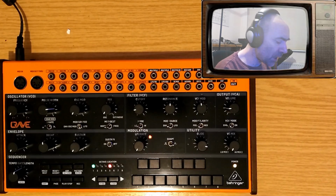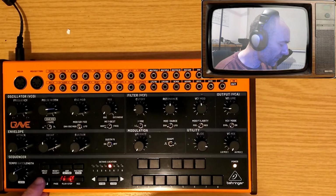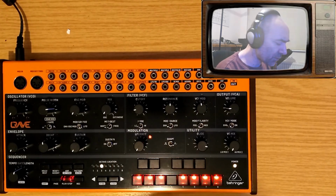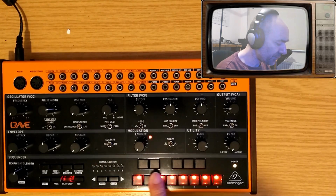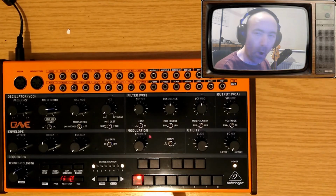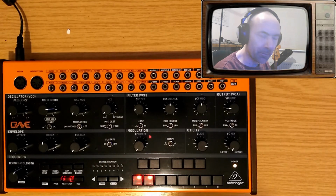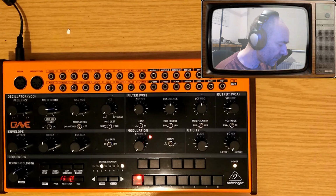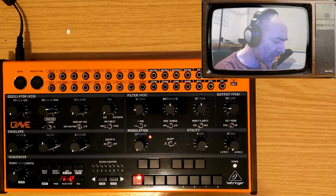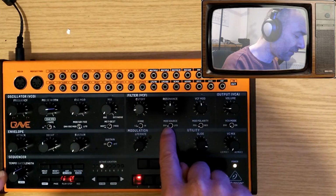So what you can do is mute steps. So if we get the pattern playing again, and we press shift and go into step mode, it lights up on all the steps which are alight. So if I go through, what I've done is blanked off all of the other steps apart from the first one on each page. And if you can hear that, that's actually counting the steps as we go along, because we have got our mod source on the envelope on the filter block.